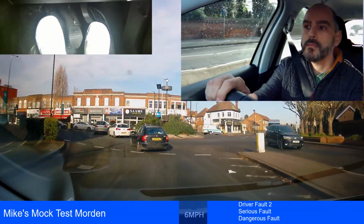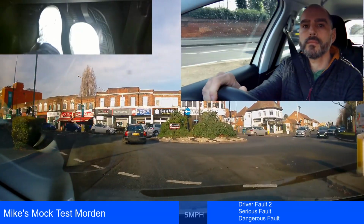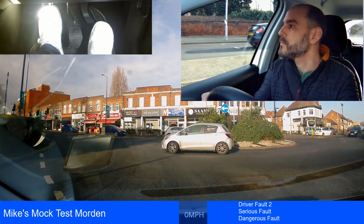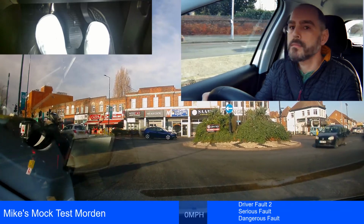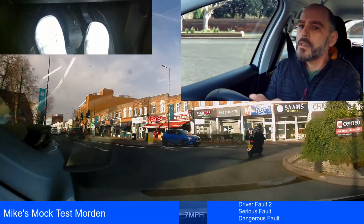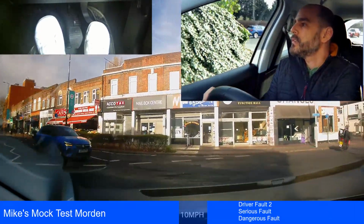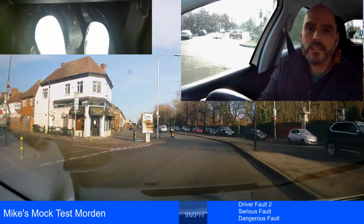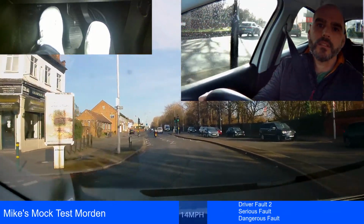So I'm not going to score a fault, and in any event, here you can see it's about to go wrong. It didn't cause any problem at all. I'd already checked the left mirror for Mike, and it was all safe, so he was okay to leave around at this point where he gets confused. Third exit. So we won't count that as a fault.